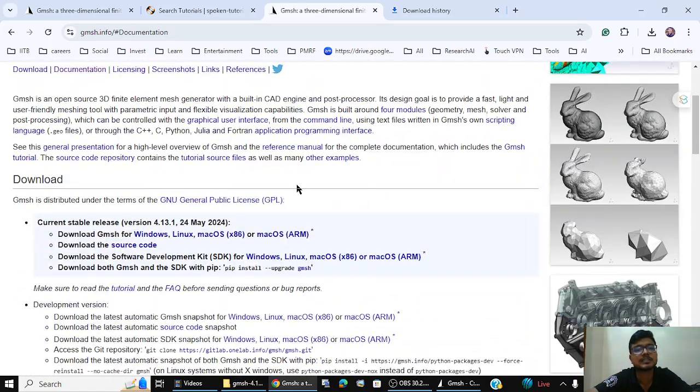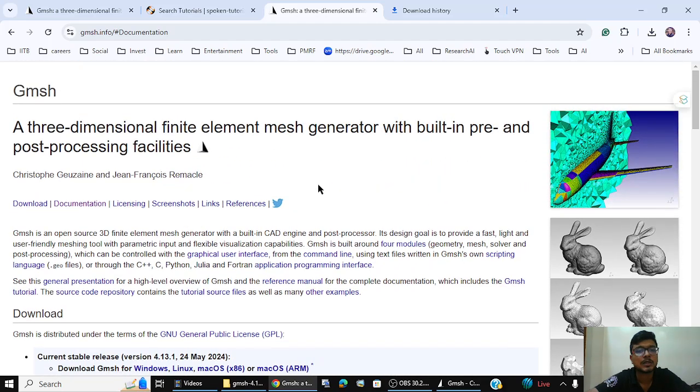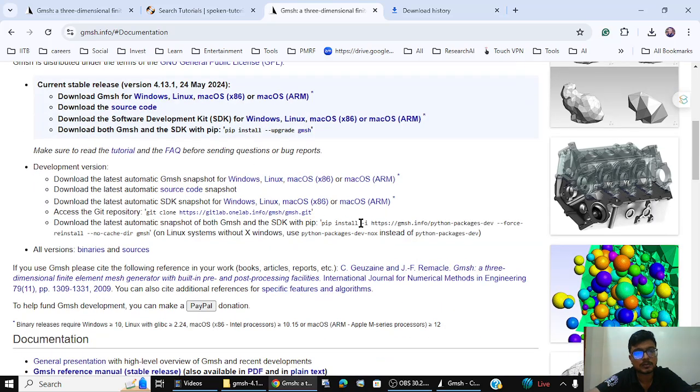There are many links, you can download them and please review them. For these video tutorials, we will be restricting ourselves to using GMSH for fluid geometries, for fluid analysis and its usage with OpenFOAM. So this was all about GMSH.